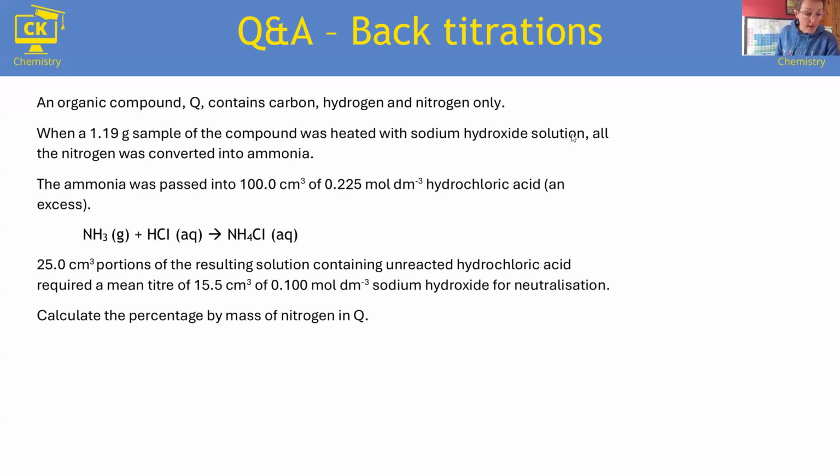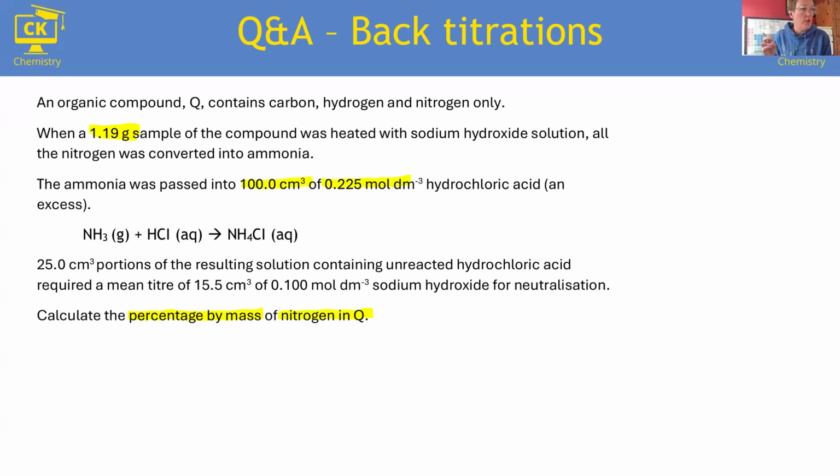All right, so back titrations, a Q&A. We've got an organic compound, and this is just a percentage by mass. This could go on to a different question, but the aim of this is just to get percentage by mass. So we just want the mass of nitrogen compared to the mass of the whole thing. We've got the mass of the whole thing. So everything else in this question is going to be about finding the mass of nitrogen atoms, basically, not N2, because it's not an equation. It's a compound containing nitrogen. You've got ammonia passed into 100 centimeter cubed, and so we've got a volume and a concentration.